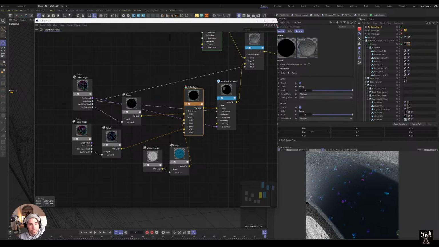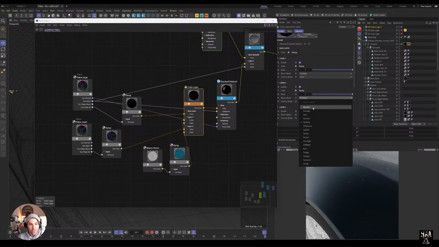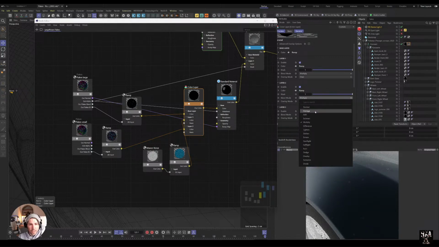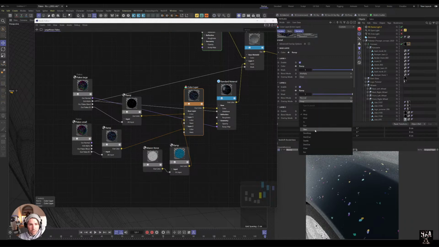I'm going to turn this on now, and nothing's there. And we can use normal. No. We can use a top and multiply. Wow, these modes as well, they can bring a lot, but I need to figure out what.